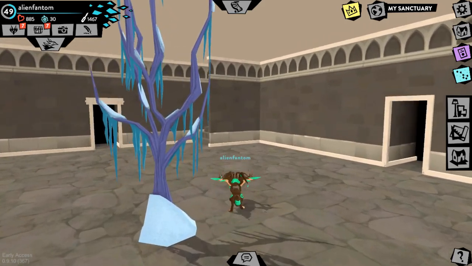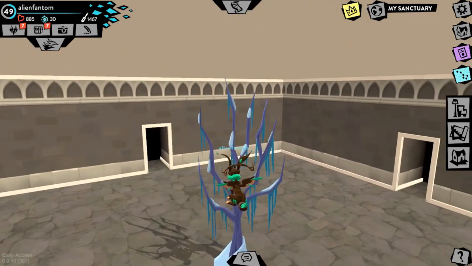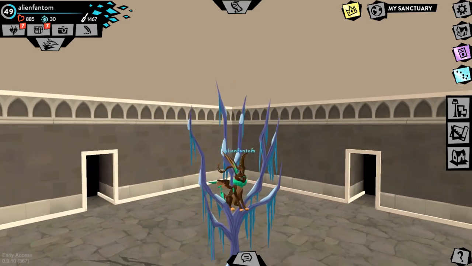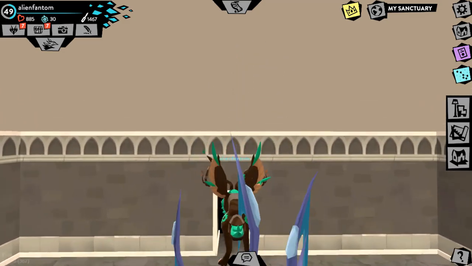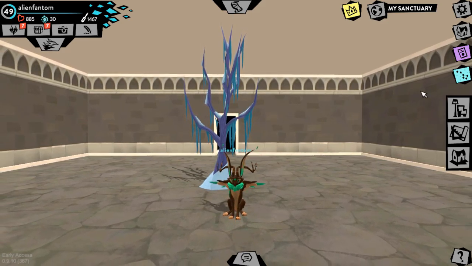It's a pretty decent size. Not too big. I feel like my werewolf would probably be bigger than it, but it is nice that you can jump on it and be inside the tree. Especially if you're a little tiny Senri kitten, then you can be trapped in a tree. But yeah, that's the frozen tree.